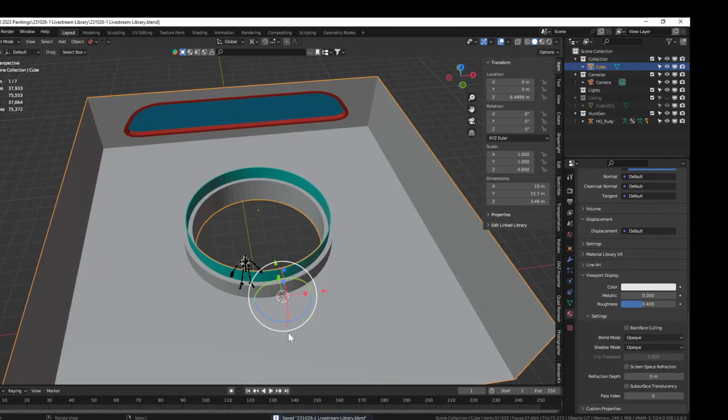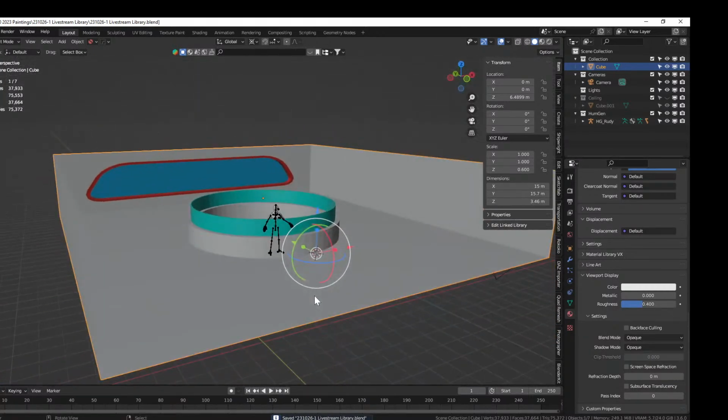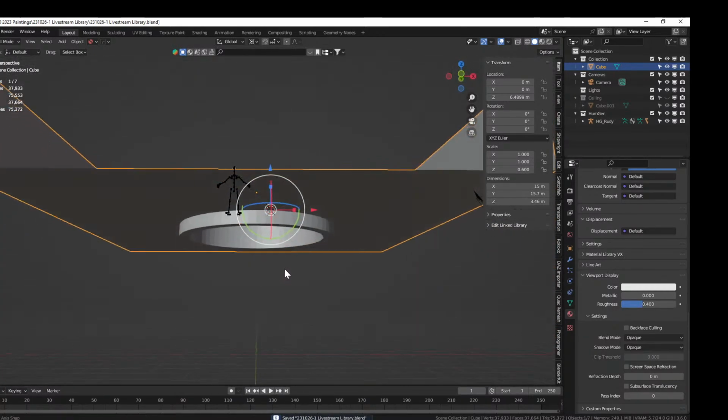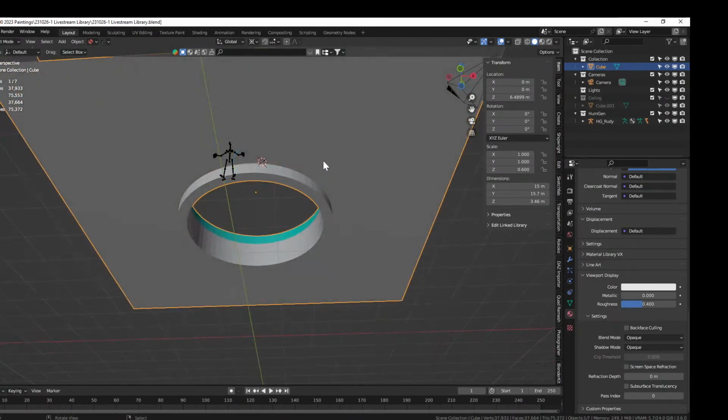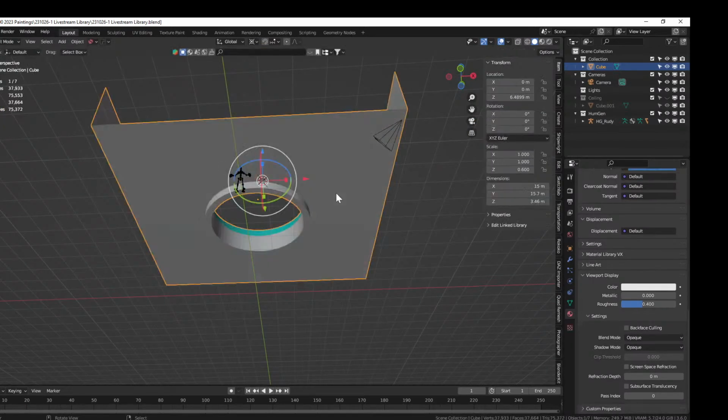Tab. Let's save. Taking a look again. So we need to put our roof here on the floor, which actually means let's see, tab, alt V, face orientation.